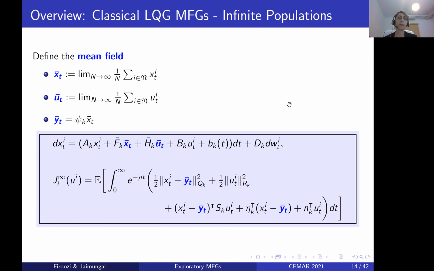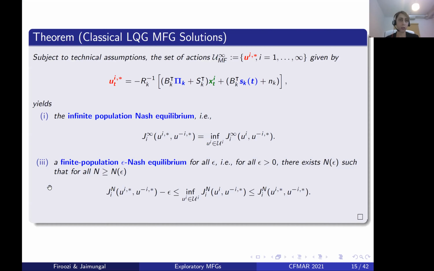So in the mean field game methodology, the problem is solved in the infinite population limit, where the number of agents goes to infinity. So what we do is replace the empirical terms, the average terms, with their infinite population limits, as in here. And once we do this replacement, this becomes a standard stochastic control problem for agent i. We can solve it. So this problem is much simpler to deal with than the finite population case where there are n agents.